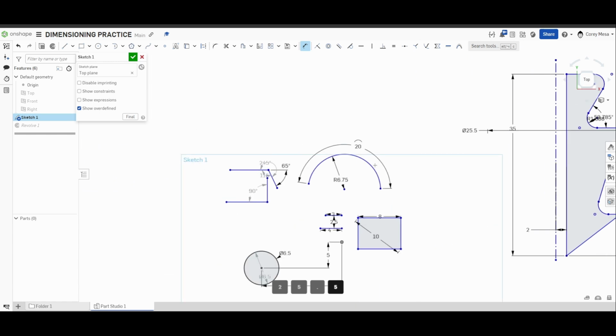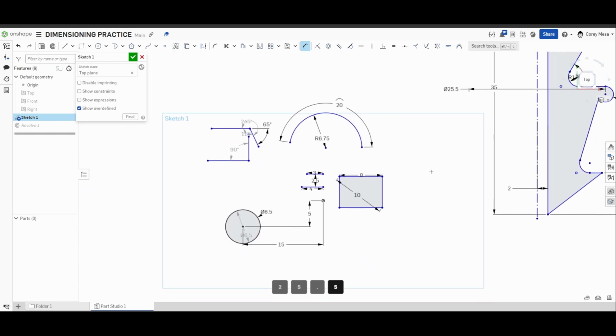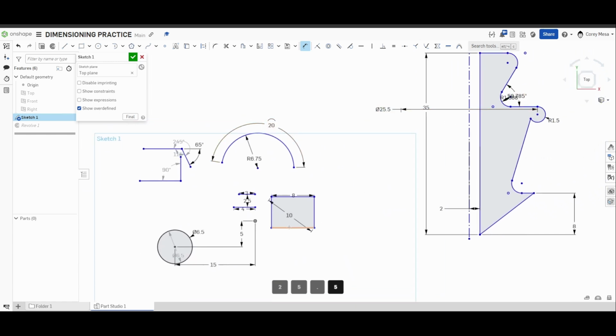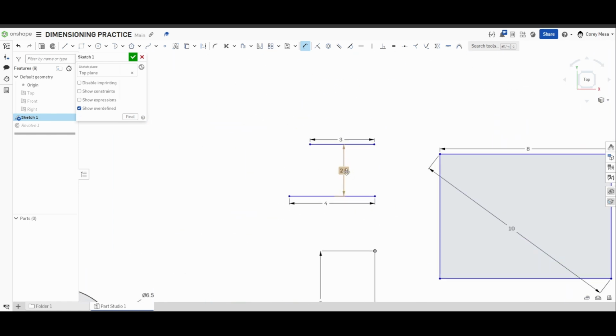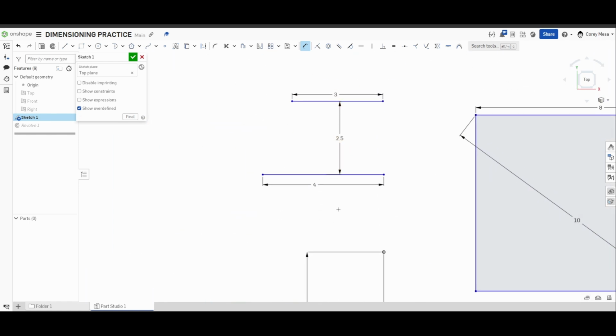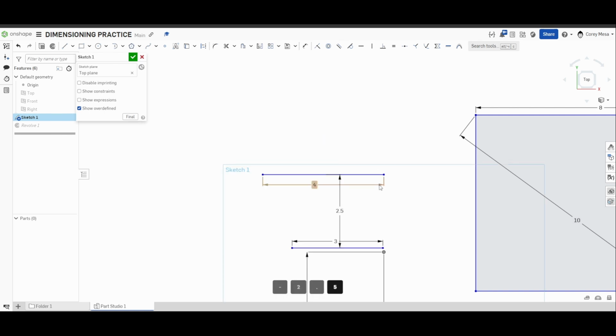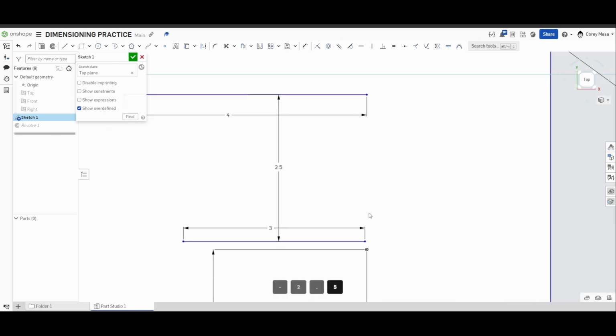And as far as doing negative numbers, on my angles or on my spacing, we'll flip this 3 over the top of this 4. I'm going to double click this 2.5 and say negative 2.5. So I want it to go to the other direction, okay? So the negative tools, the angles, remember to click 2 lines and then place your angle accordingly. But dimensioning is where it's at. You're going to have a lot of fun doing this.